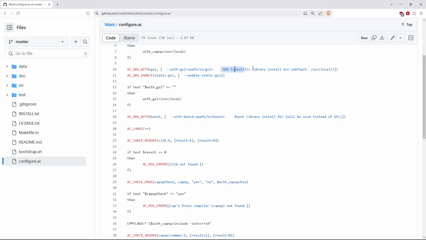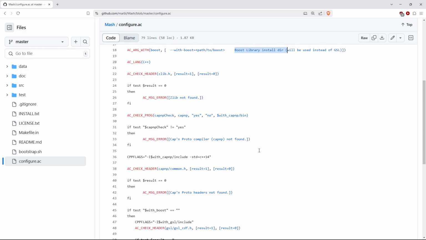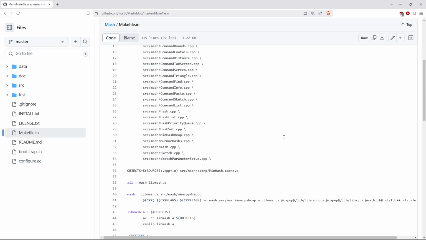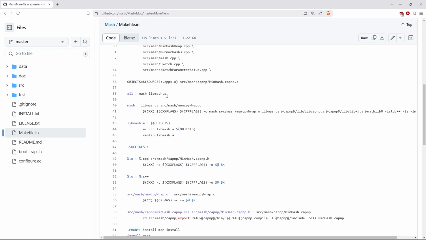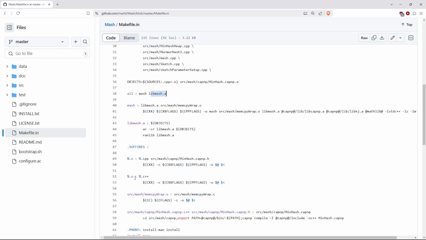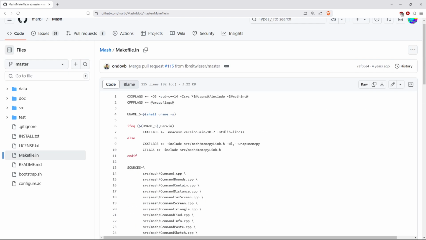If it can't find the GNU Scientific Library, it will use the Boost library instead. And it has some source files. There is a makefile template that lists the source files. The source files get linked into a library, and then the executable gets built from the library and maybe this little wrapper. So it's not too complicated a project.